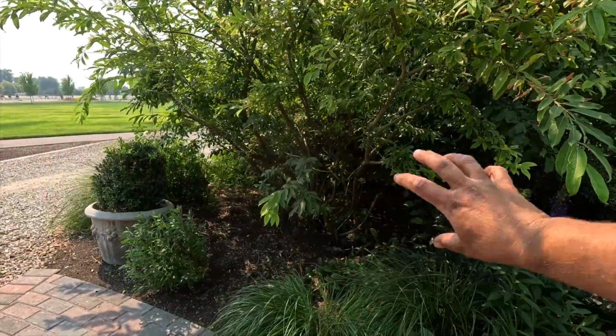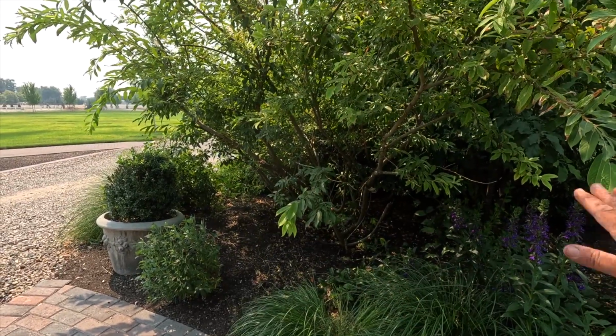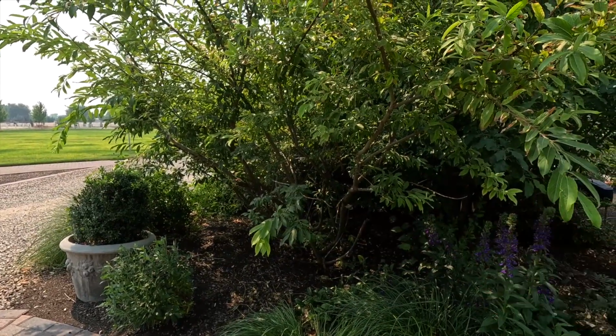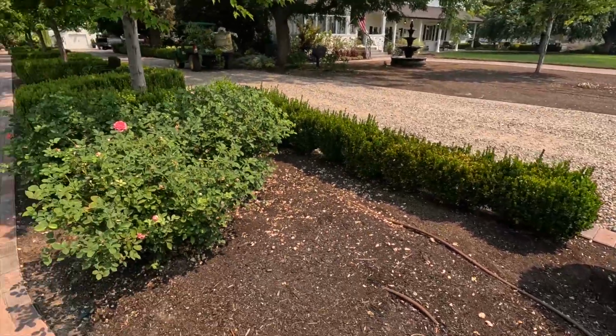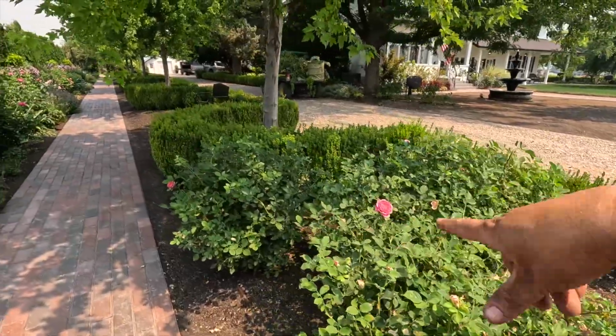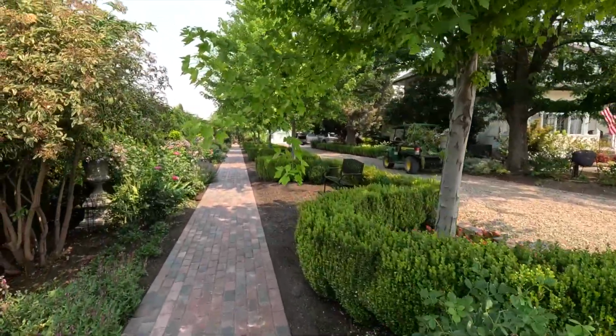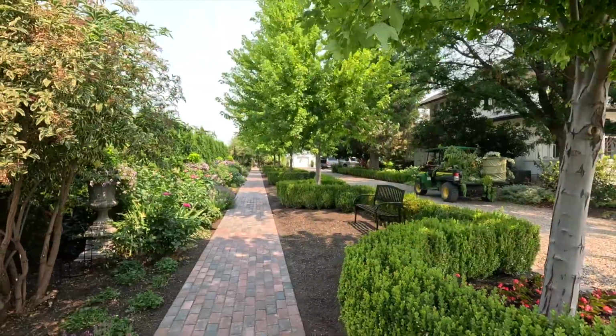I did take a bunch of branches out just to lighten the load on top of these plants right here, but I need to spend more time cleaning it out and making it look a little more aesthetically pleasing. And then on this side, I got the Boscobel roses deadheaded, a whole bunch of buds in these roses. That's exciting. Looks like I missed this one branch. I was trying to get all the low-hanging maple branches and I missed this one. I might come back over and grab it.